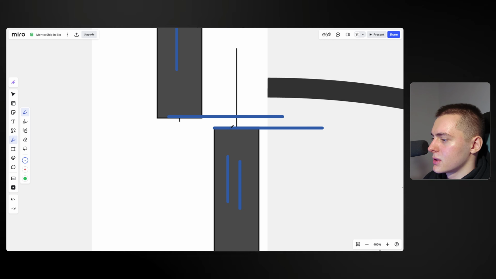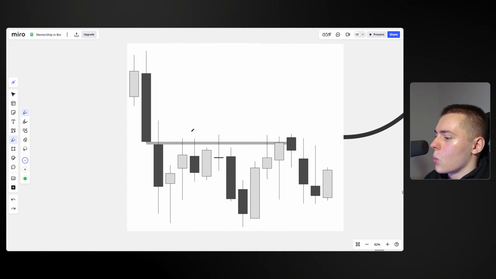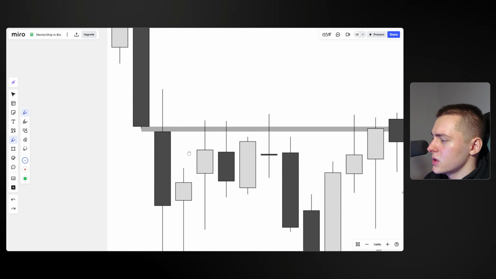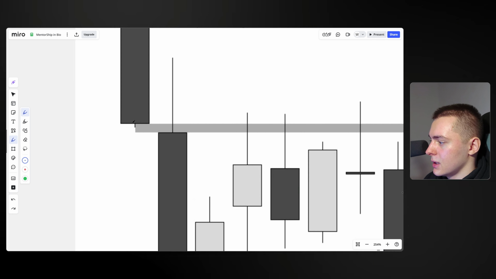Now, the price gaps, the reasoning for that is not as important, but for everyone who wants to know why. Basically, there was not enough liquidity to sustain the price at that current moment, which resulted in an entire gap in price. Okay, but why do they matter? Why is it so important to us? Similar to fair value gaps, most of the time they get traded back into. As you can see, we did trade back into it.